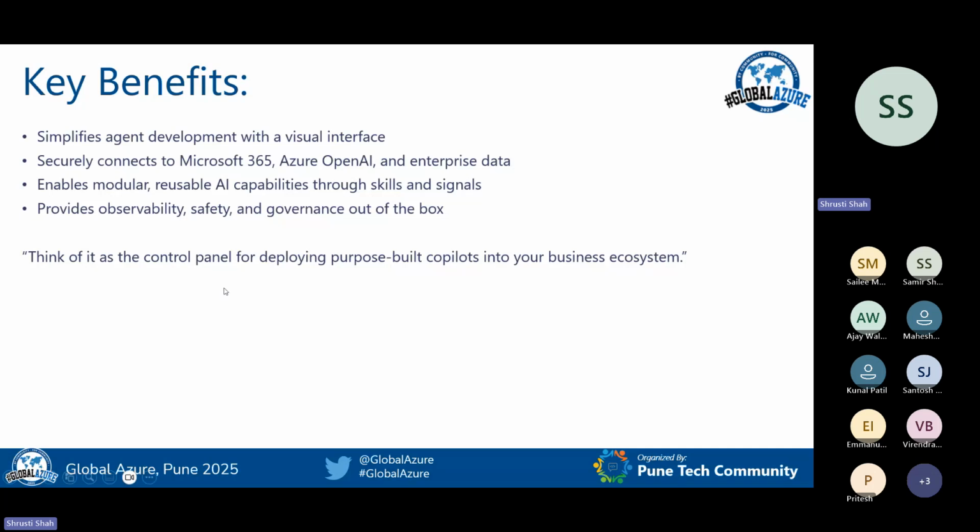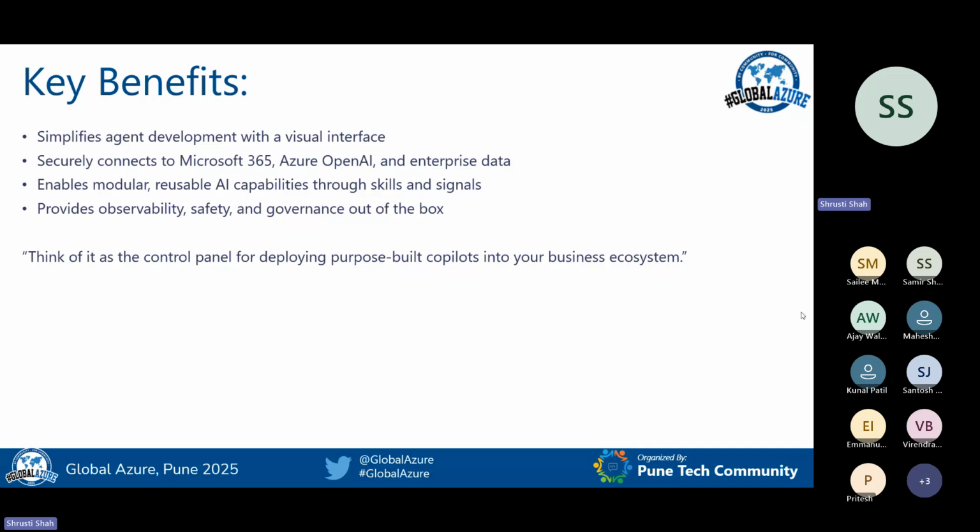I ideally resonate with this more, because Azure AI Foundry is nothing but a control panel wherein you have the whole control. You can customize it, you can deploy. Foundry is an enterprise agent building platform. It is not for low code, no code. It is an enterprise agent building platform wherein you can customize further, and the whole command is in your hands.